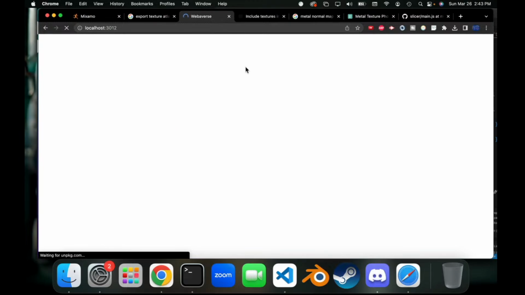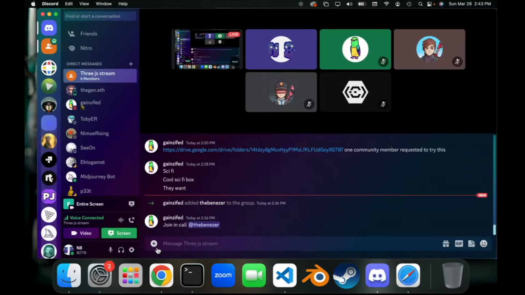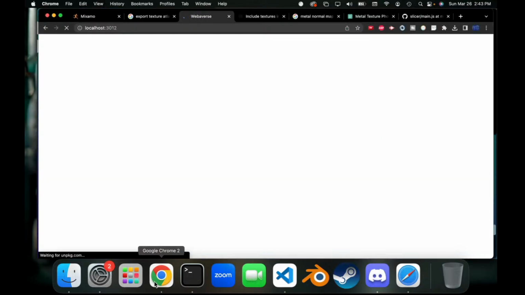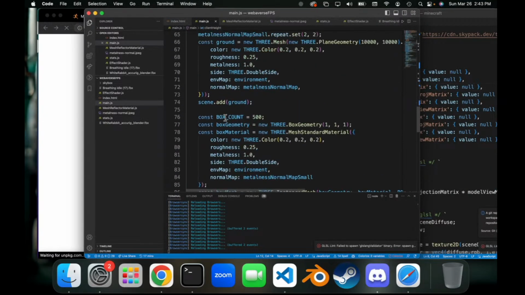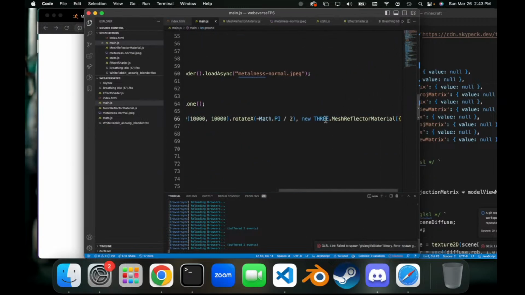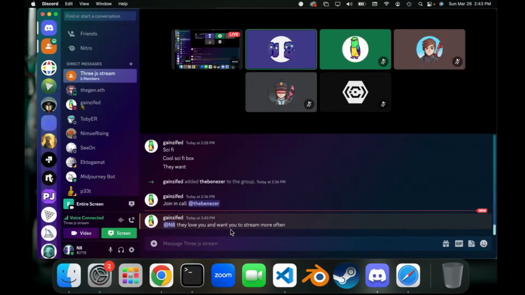Now this should work, but it should take a little while to load. So while it's loading, any questions from chat you want to tell me? Or is chat good? Hi, chat. I can't actually see the chat, so it's kind of like talking into the void. In the meantime, we replace. Oh, they like me. Yay.